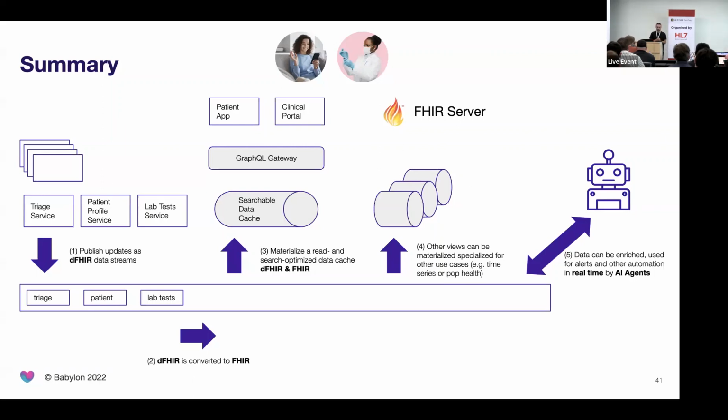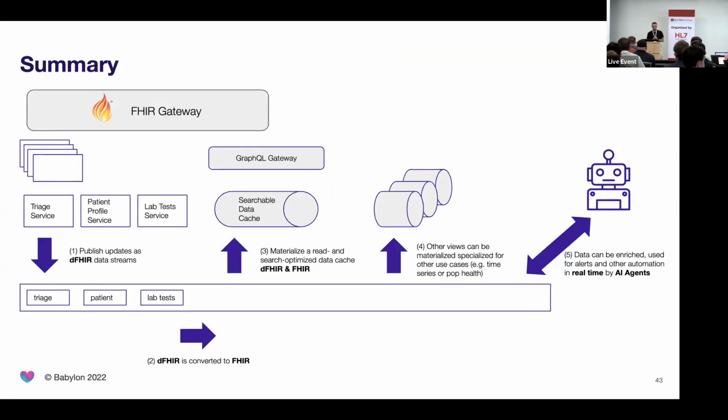It doesn't. It gets updated in the source systems before the FHIR system. So writes to a FHIR server, and this is, again, something we're working on actively at the moment. If it writes to a FHIR gateway, we have a layer that will do a translation from that to be a write to any of the domain services. And then eventually it'll get propagated back to the FHIR server.